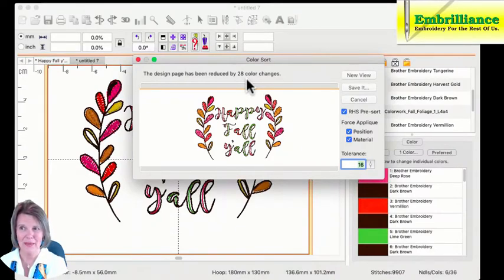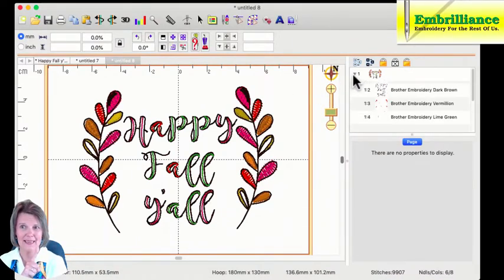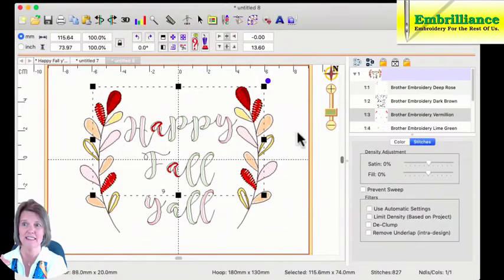After it's been sorted, in order to see how it sorted the colors, I need to go to New View. Once you have a new view, you basically have a new design page that is open. And now you only have one design shown here. You don't have the lettering and you can't move things around. You just have your one design that's sorted. And this allows you to see each of the individual colors as they're stitched in this design.